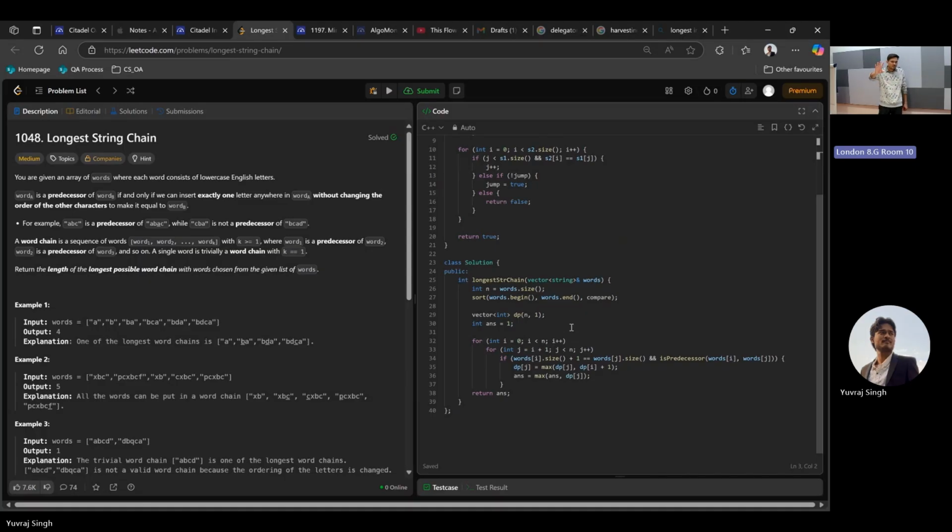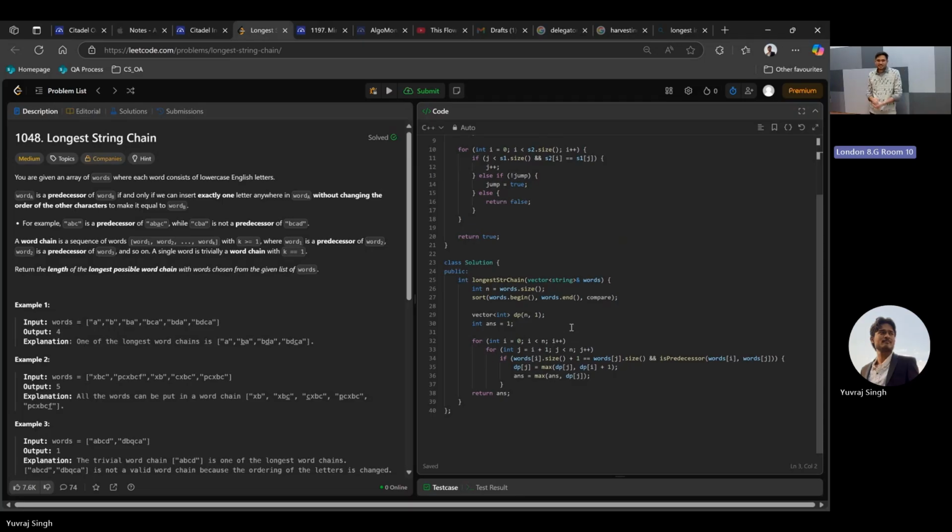Then we update our DP array: dp[j] equals the maximum of dp[j] and dp[i] plus 1. This DP table is basically storing the output till now.